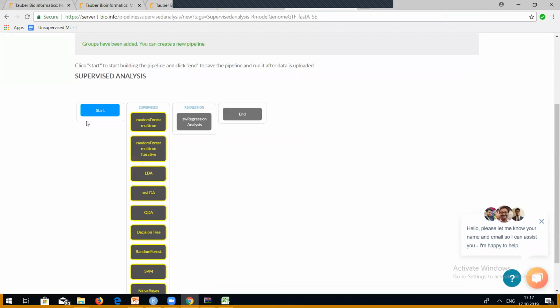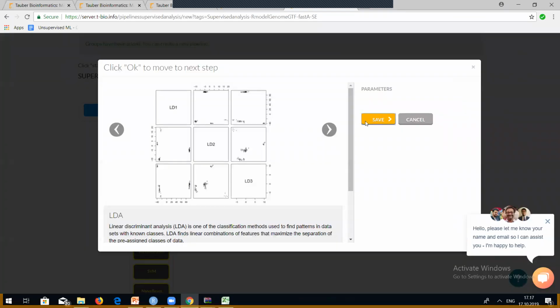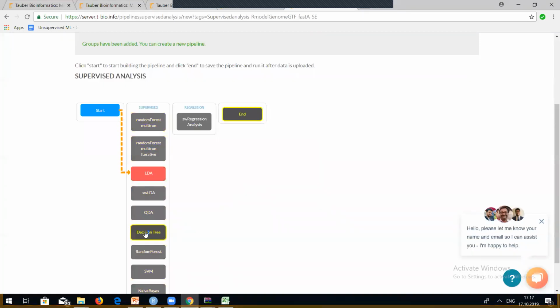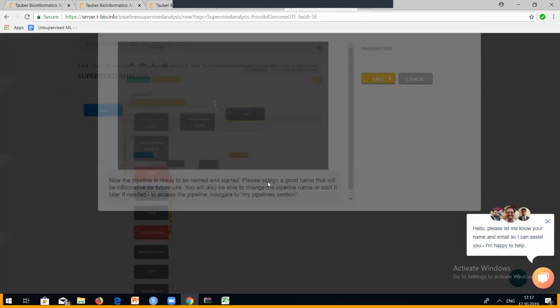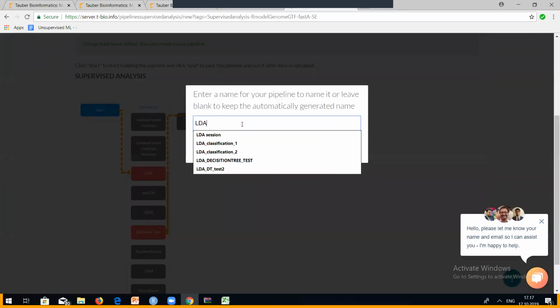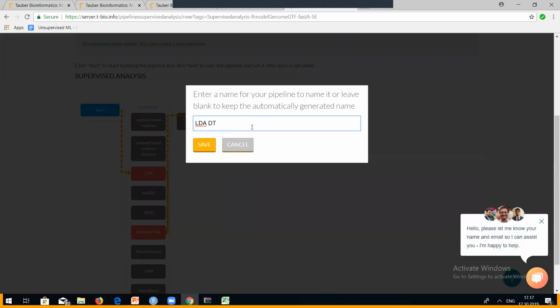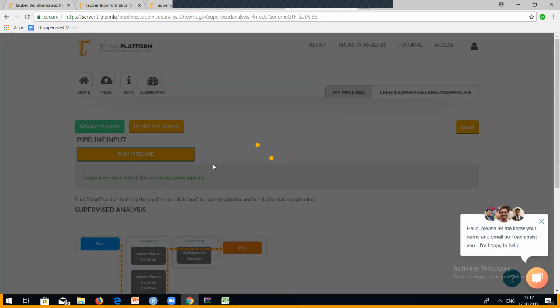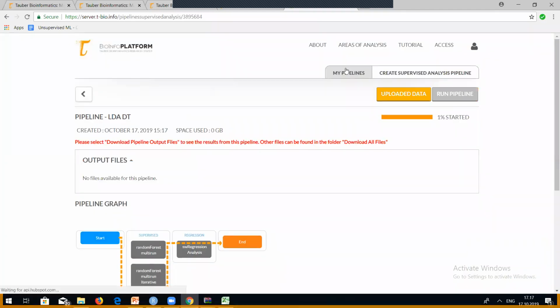We ran decision trees in our last session. So when you click here, you have an option to expand on decision tree, right? So you can add another dimension. You can run LDA and decision trees as well. This doesn't mean that they're being combined, right? You're just running LDA plus decision trees, and you will get two outputs. So we can finish this one and call it LDA decision trees, LDA DT, for example. And those pipelines will be run here.